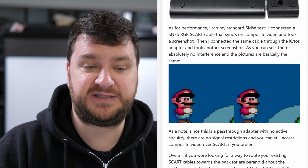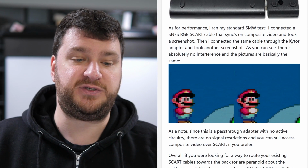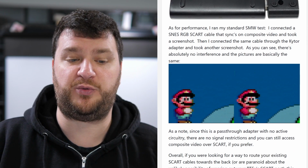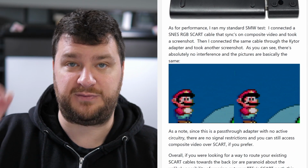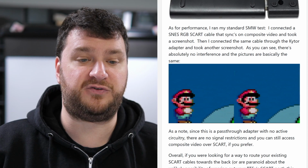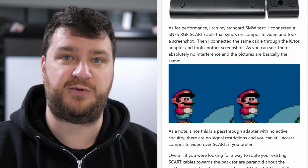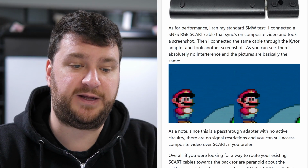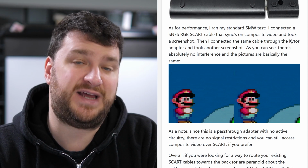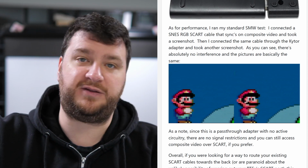I ran some basic tests on it, and especially my favorite one to run for stuff like this, which is doing that exact scene in Super Mario World I always use, using sync on composite video cables, and then taking one picture of it directly plugged into the Tink and another through this, of course in optimal timings mode and all of that, just to see if any of the composite video interference is picked up, and the pictures looked identical to me.